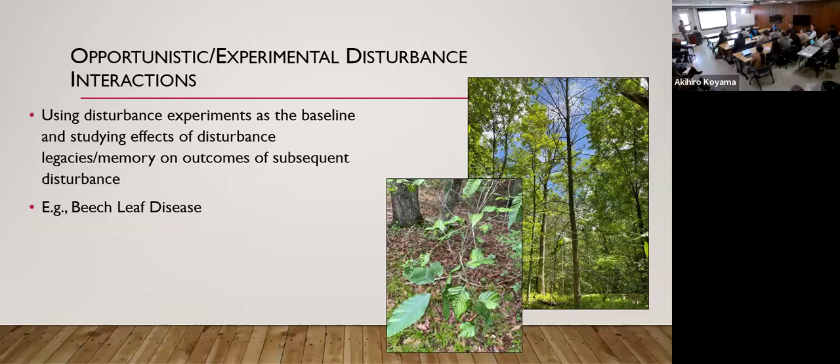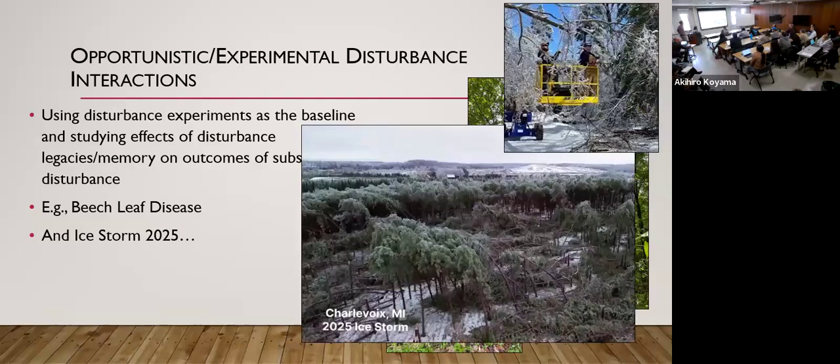Understanding how that's going to interact with things like that ash protection experiment or the ice storm is going to be really interesting, because that ice storm put all the canopy down low and it's all beech, right? So what happens when you have this interacting disturbance will be really exciting.